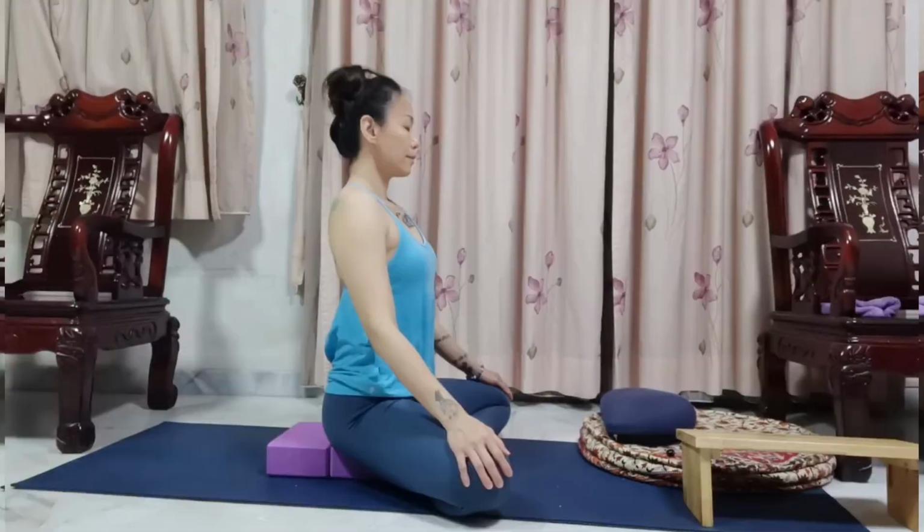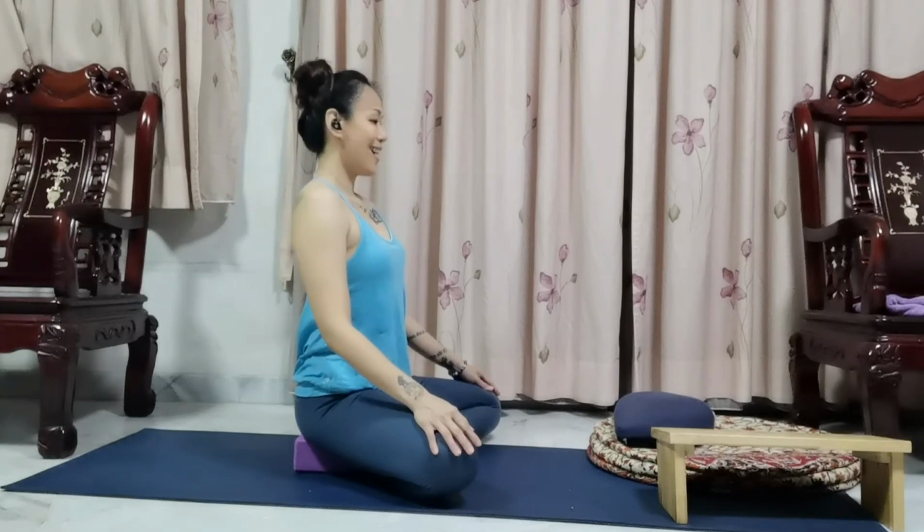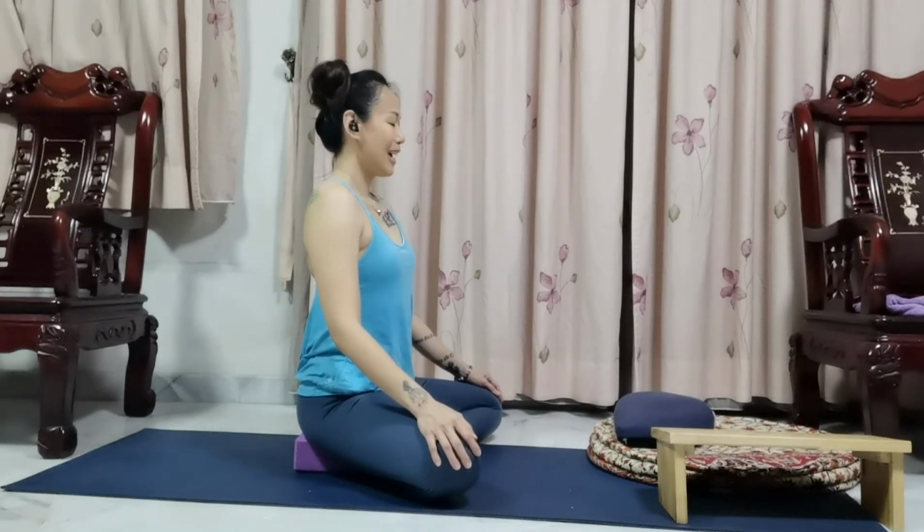Now if you do not have any comfortable cushions, but you have a yoga block and a yoga mat, same thing. Just place your yoga block here. Sometimes you can place two yoga blocks depending on the flexibility of your hips. So again, as long as your hips are higher than your knees, you'll be more than comfortable to stay here for at least 5 minutes, I promise you.